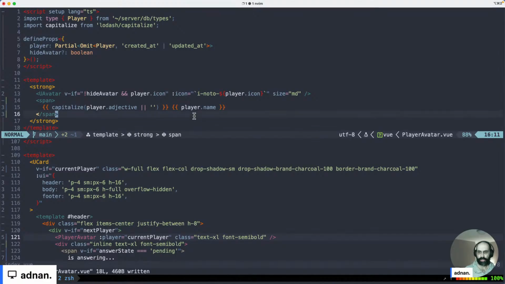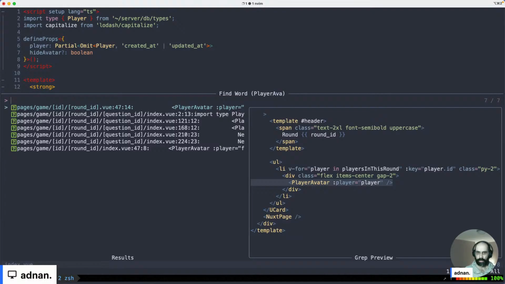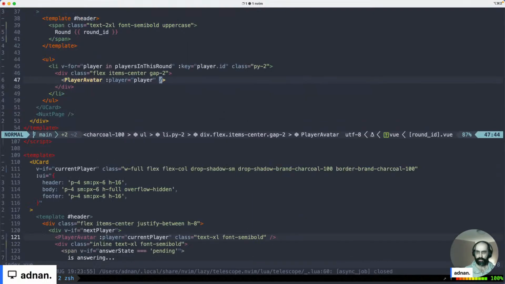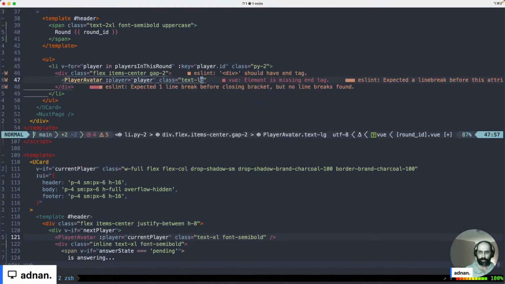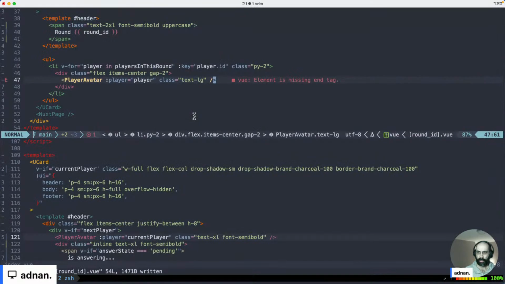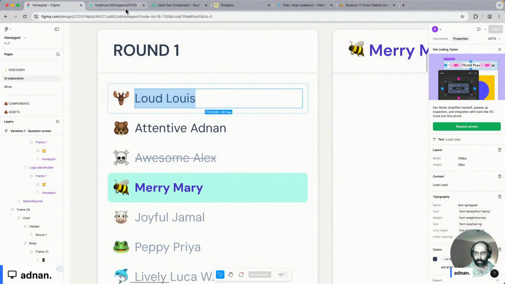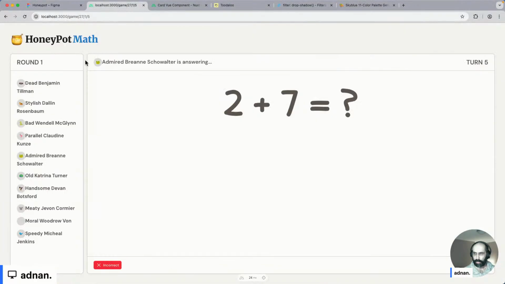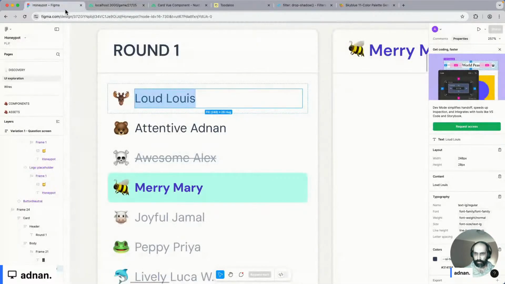And that usage is in here. Text large, no problem. Whoops, yeah, there you go. Is it large? And then font weight is normal.